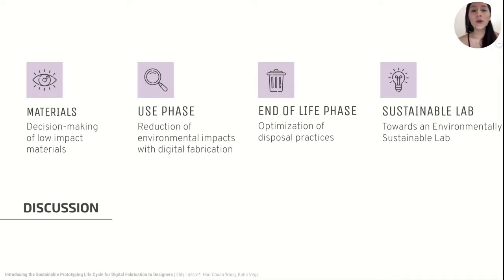3. Having zero waste should be the ultimate goal in sustainable prototyping because we are not always prototyping with bio-based materials. Optimizing the use of materials can be a starting point. For example, making our design modular to have zero waste when laser cutting, reducing scraps of materials, or using software that optimizes the laser cutting area. Novice designers found bio-based materials waste positive. However, that only happens when the waste is disposed of in the right conditions. We have identified that waste management and recycling practices are issues that characterize the lack of sustainable practices in laboratories. That's why improving our disposal behavior becomes a first step to make the end-of-life phase optimal.